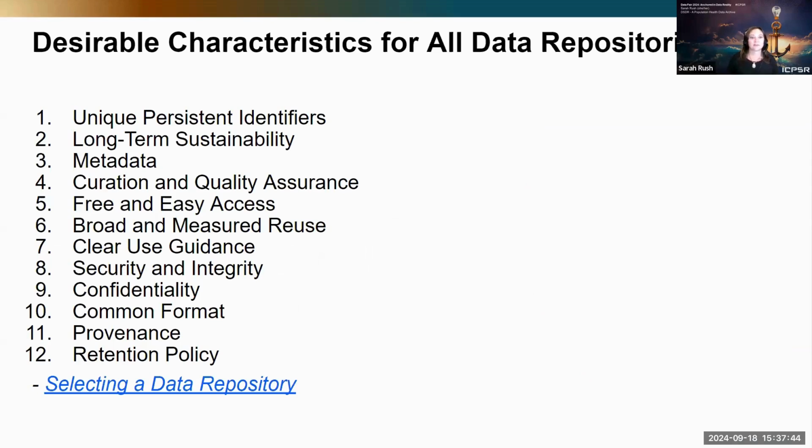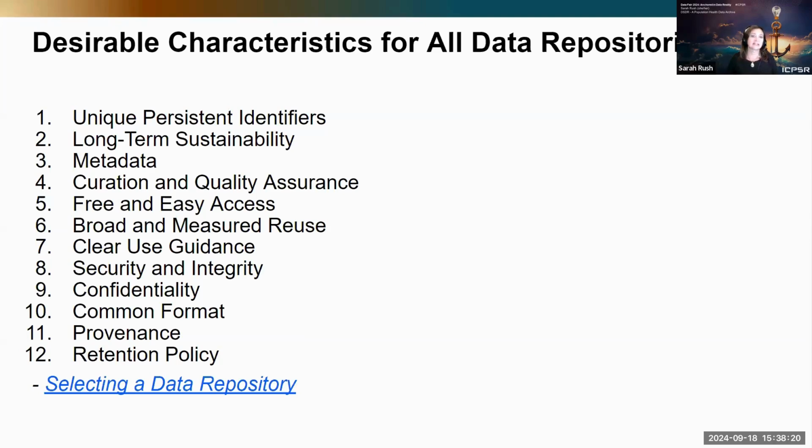First, I want to discuss the benefits of using ICPSR as a repository for your NIH data sharing needs. NIH has defined characteristics that are desirable in data repositories to help investigators select an appropriate repository for data sharing. Investigators are directed to use domain repositories over generalist repositories when possible. As a domain repository, ICPSR meets all of the desired characteristics described by NIH and has extensive domain experience managing and sharing human subjects data.